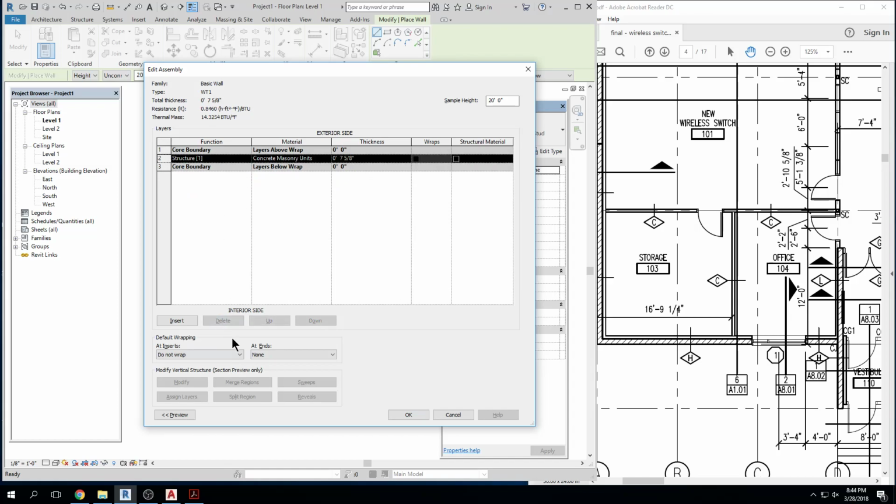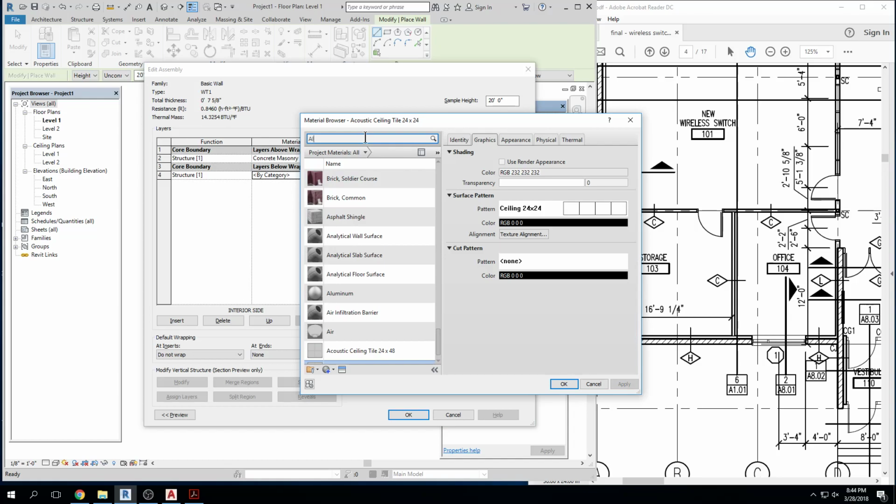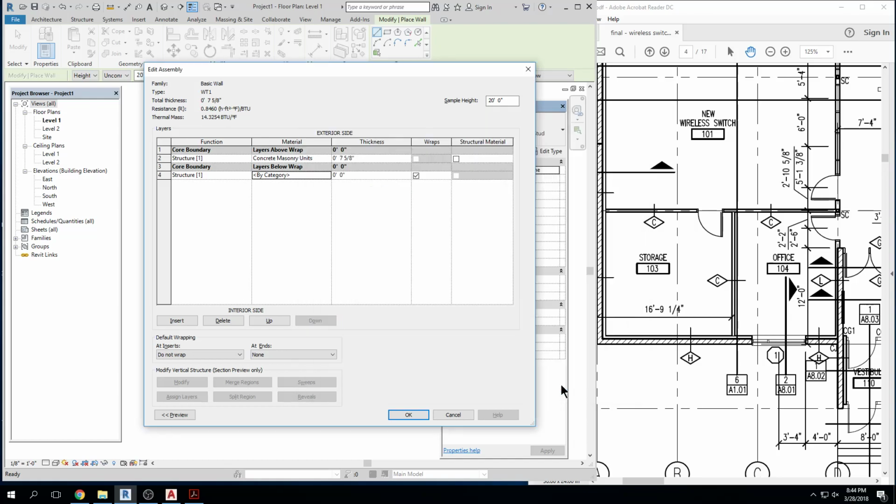Okay, on my structure, I'm going to choose insert, move it down, down, and then we will add our air barrier or air space here. We will make that 1 inch.